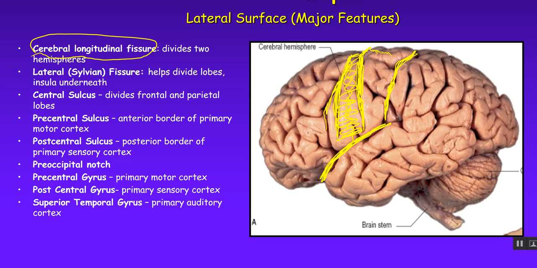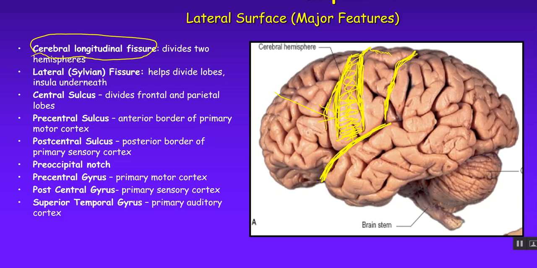So if you have damage there, you're going to have a motor problem. If the damage is down lower, that's hand and face. As you get up towards the top and crest just over the edge, you've got more leg and trunk, okay? So a big part of this lower region here is hand and face, for motor.